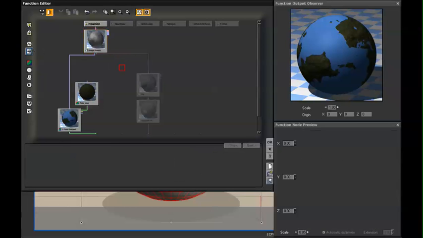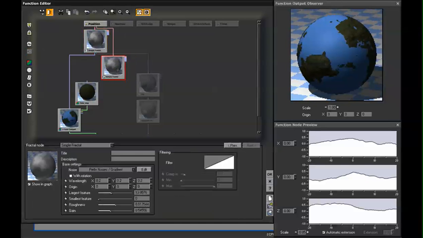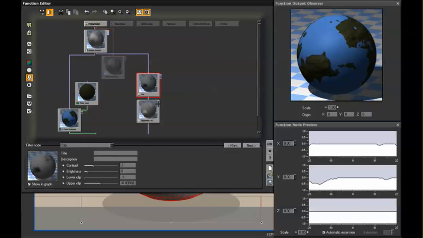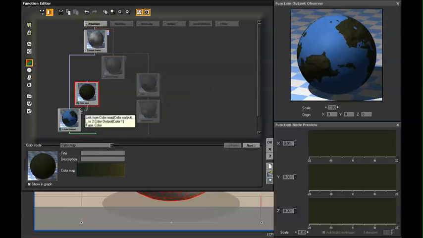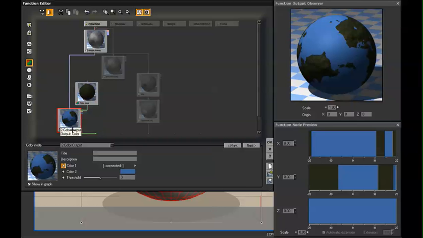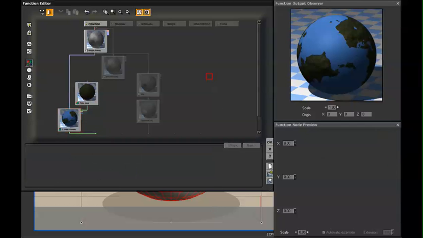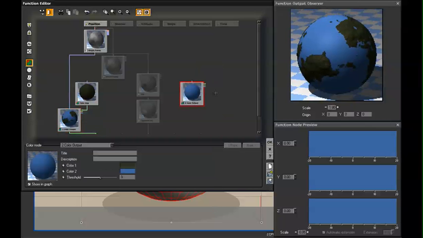And now if I create another fractal, we're going to have the exact same node that we just had selected. And that's a really nice thing about the function editor, is whatever node you have selected for that type, it will create another one, the same exact settings, if you want it to. So let's select that first color node, and if I add another color node, now we have a two-color output with the exact same colors.